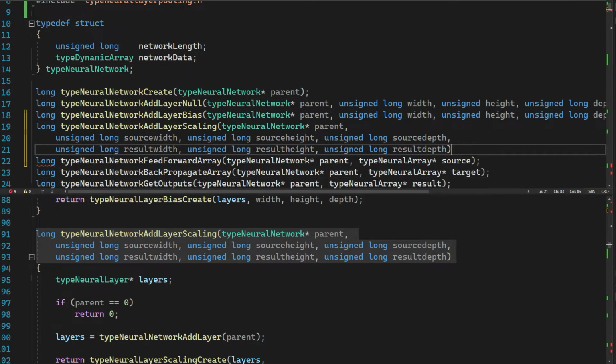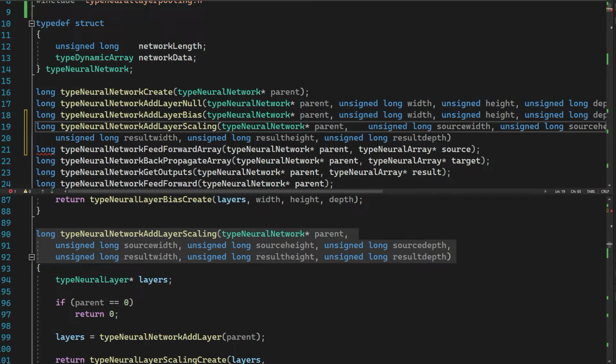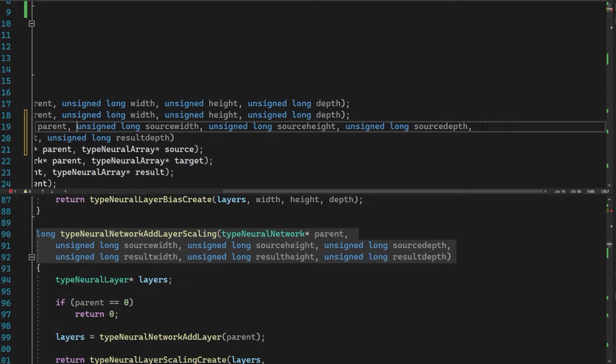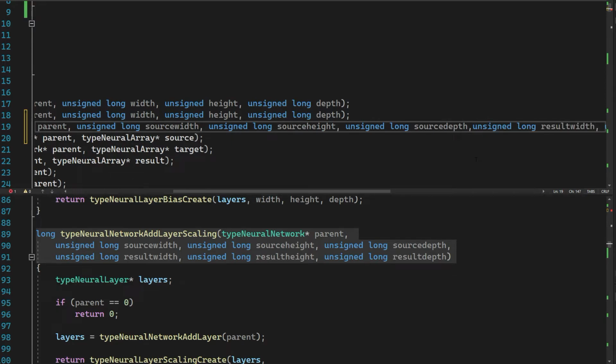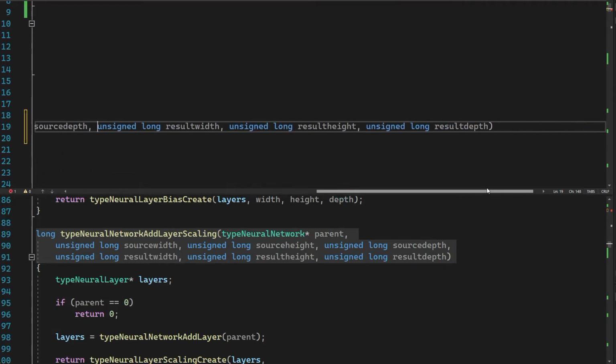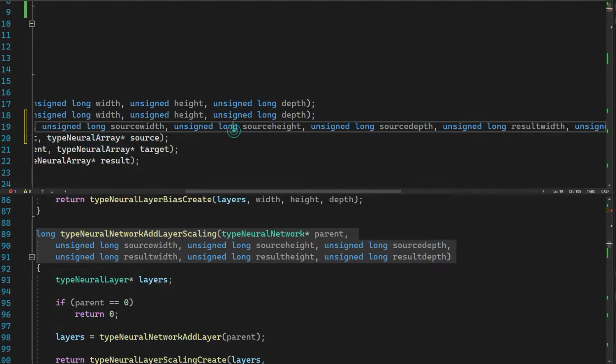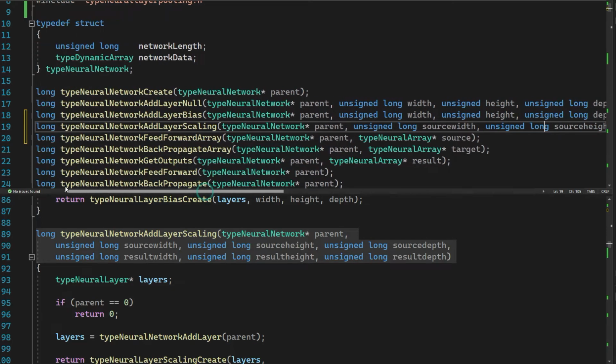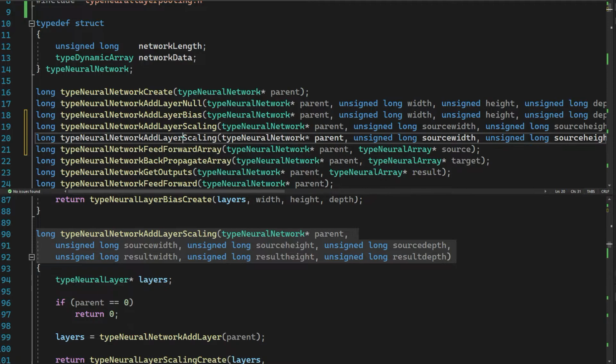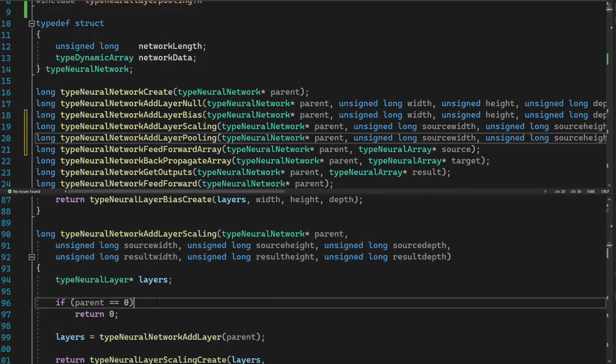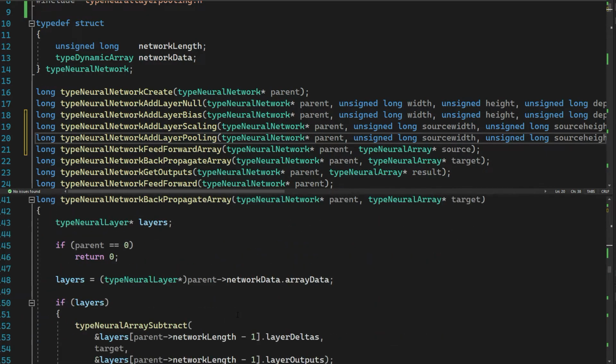Oh, that looks bad. I'm just going to extend it all till the end. It makes it hard to read, but I don't care. Okay, let's just extend everything all the way over here. Hard to read, and then scaling and pulling. It should be exactly the same, I think, unless we missed something.